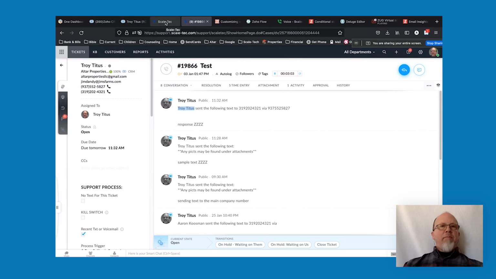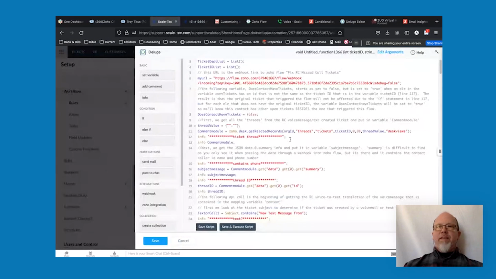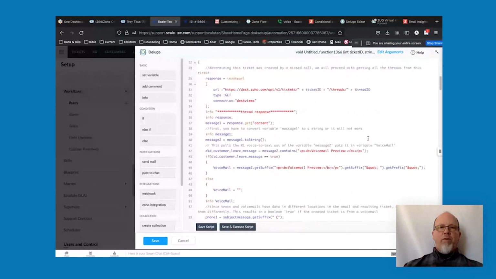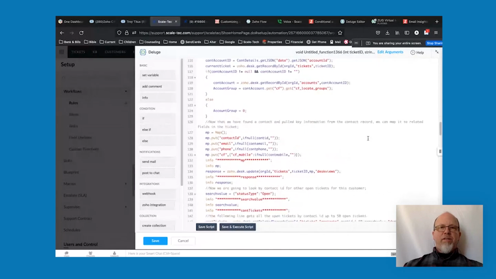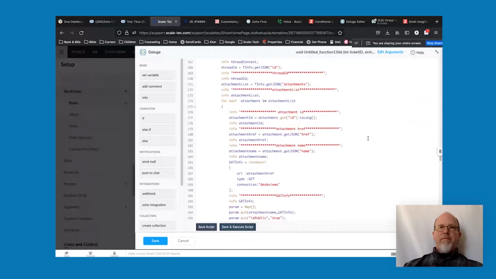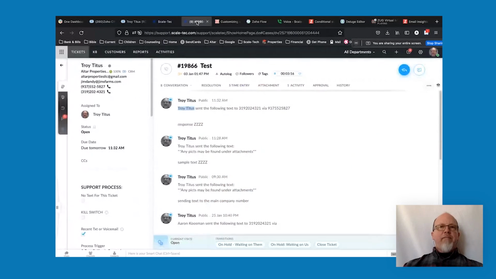Let me show you the meat and potatoes of this system really briefly. This is the actual code I wrote in Deluge to get that text to the right place, into the ticket, and to associate that text with the right contact. So the system does all of this for us. I don't want our agents to have to click a lot of extra buttons to create a comment in a ticket and say, I sent this customer a text.